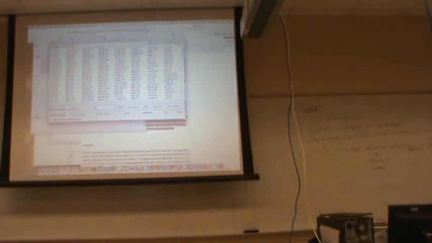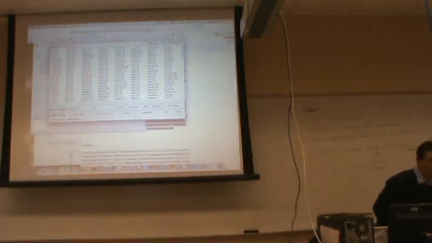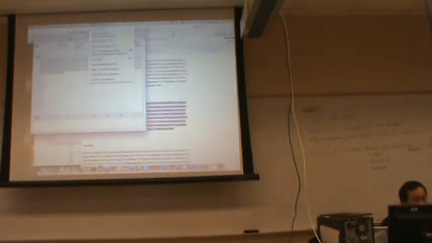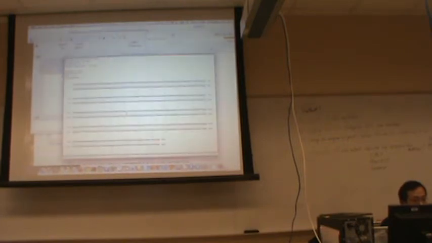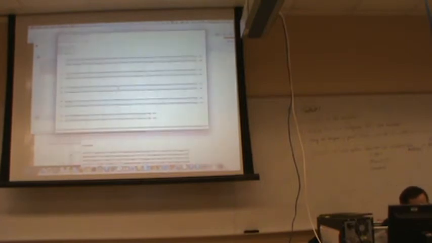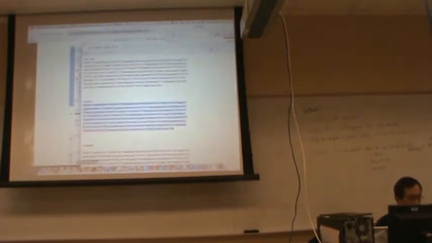Okay, so let me also do it on the board, to see if somehow it's going to clear up. Online tool, sequence, mutant, and wild type on this. Most of you can get this. Now, I'm going to highlight the sequence. This is wild type, and then I open a web browser.